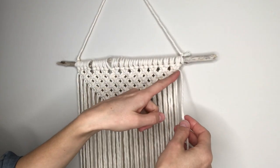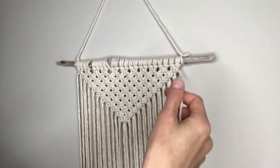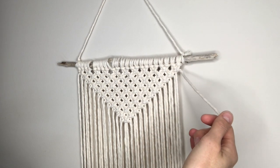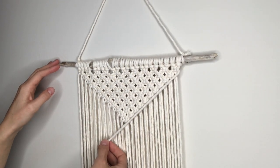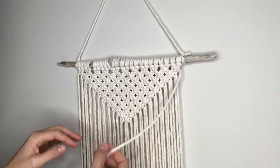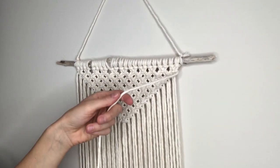So what we're going to do is form this diagonal line of knots running along our triangle. And we're going to take this end strand, and that's what we're going to knot the other strands around, and it's going to follow the shape of the triangle. Okay, so this end strand is going to sort of come on top.